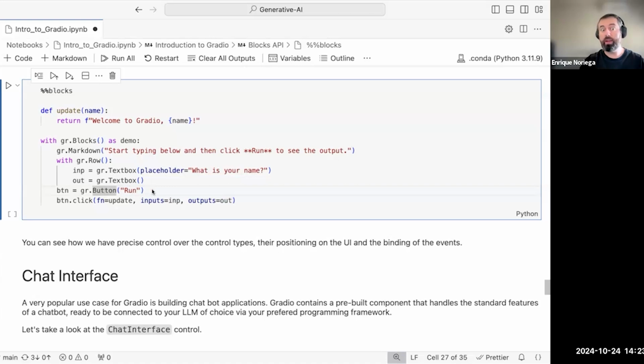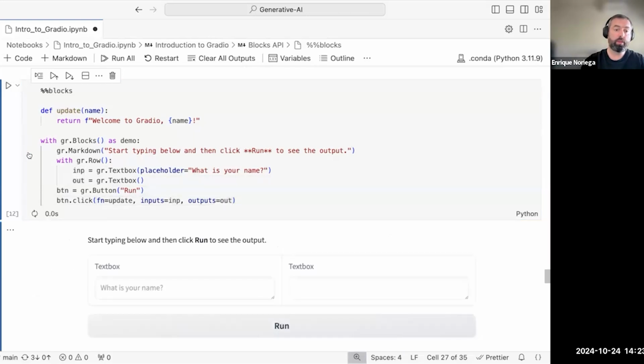So far we've created the user interface, but then we need to wire together the button with the input and output. To do that, you take the handle to the button control that you created, and then you specify what the function is. So the function is update, and the inputs are inp and out, which are the handles as well.